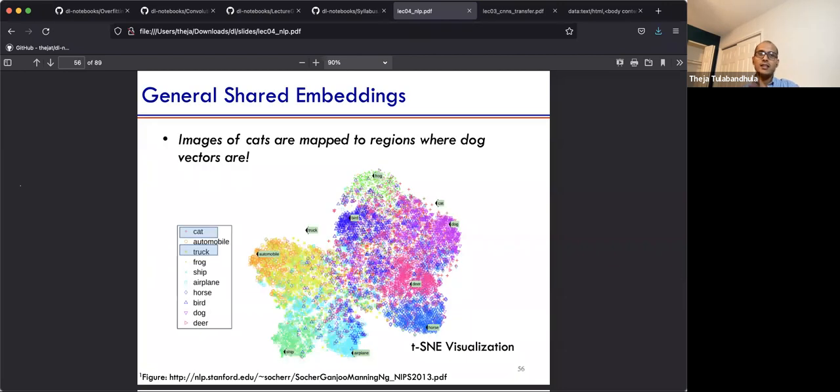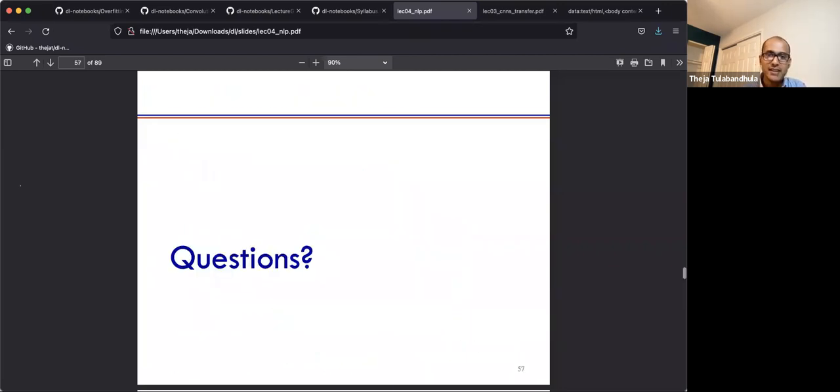Okay, so let me summarize what we did in this last section. Because we have only kind of motivated at a higher level how the embeddings could have, what is the need for such embeddings, what's the motivation. We want word representations to have similar representations for words which appear in semantically similar contexts. Okay, that was the hypothesis. So that cat and dog will have similar vectors compared to cat and airplane, for example.